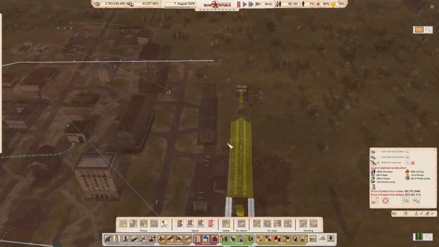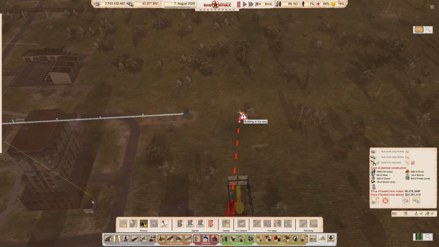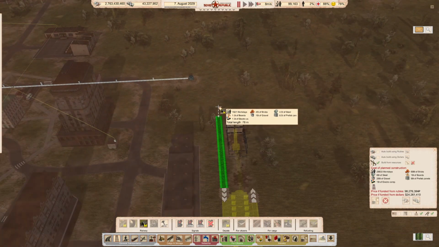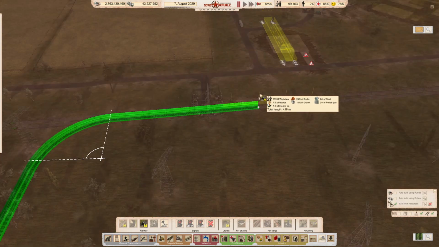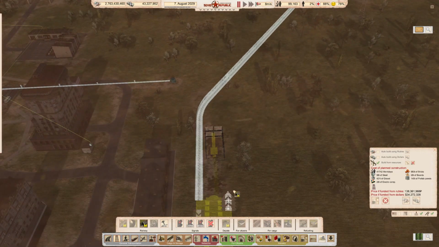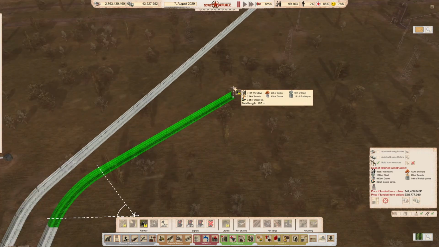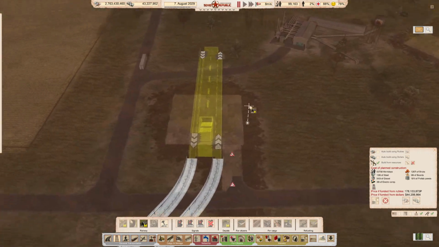And then going to run metro tunnel. We're going to have to come out straight and then run you there. I'll try and make it look a little bit better. We got that connected to there.